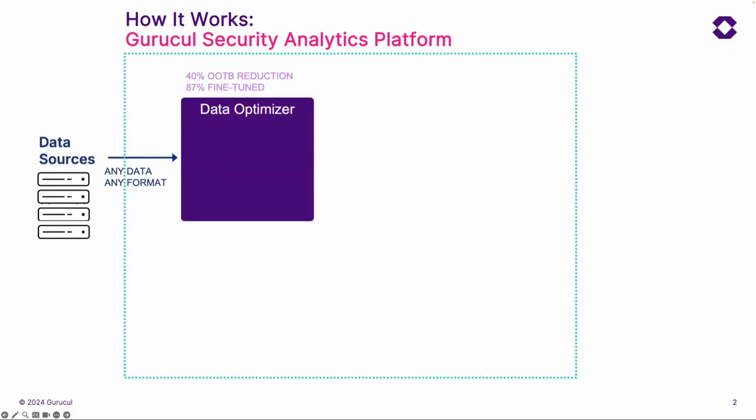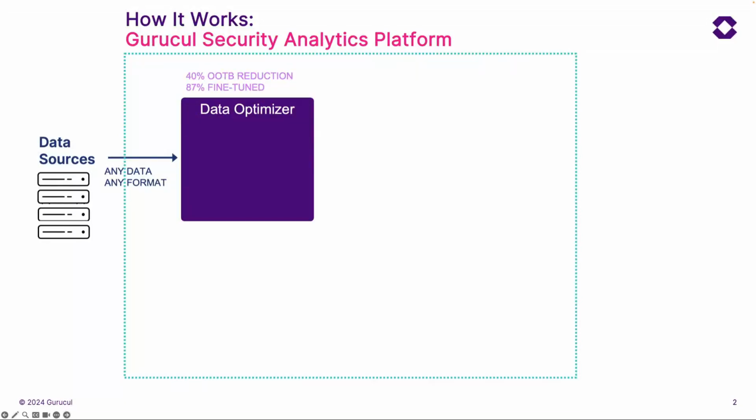Now, Data Optimizer, which is what today's webinar is going to focus a lot on, is a module that can provide significant control over the cost of data ingestion, with most sources being reduced 40% out of the box. Of course, it depends. Some sources are super chatty, some are not, and you can get even more reductions with just a little bit of fine tuning. Now, think of Data Optimizer like a giant funnel that collects your data from any source in any format. And it works in a linear flow across 4 core areas.